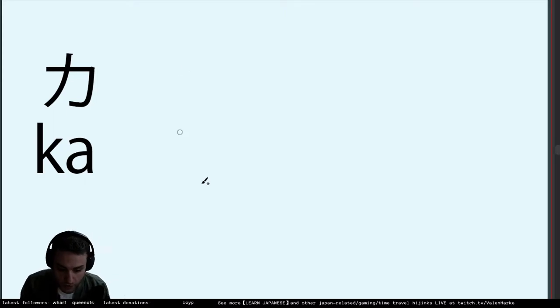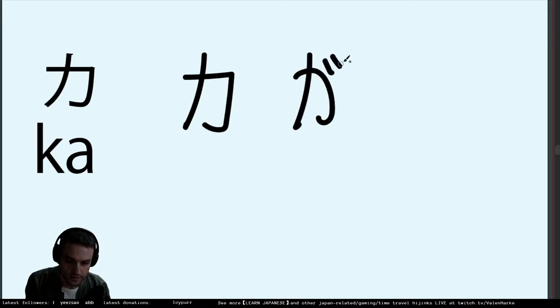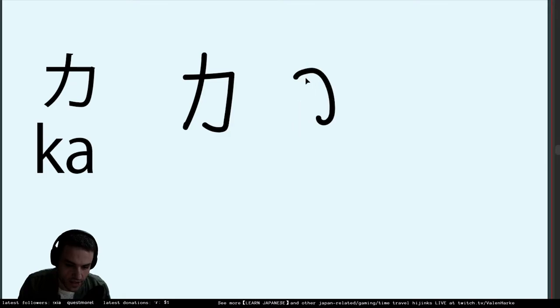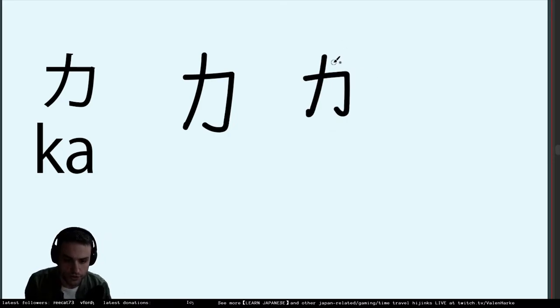Helps keep them apart. So what do we got here? Remember, go check it out. One, two, almost exactly the same. Well, it is the same stroke order as hiragana minus it's a little dash thing off to the side. So one, two, and try to make this part sharp, whereas ka is, well, this is a terrible ka, but you see how this is more round, right? This is sharp. That's the way you want to do it. In the end, if it doesn't have this thing here, everybody's going to know it's katakana, even if you do it kind of round. It'll look more like hiragana, but people will figure it out, so don't stress too hard about it. That is one, two, ka.